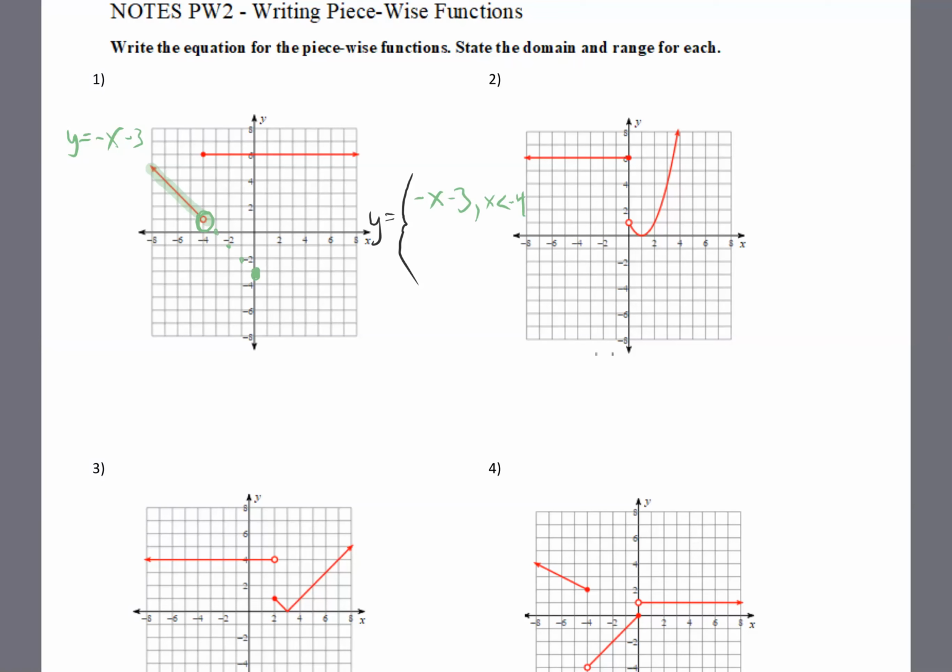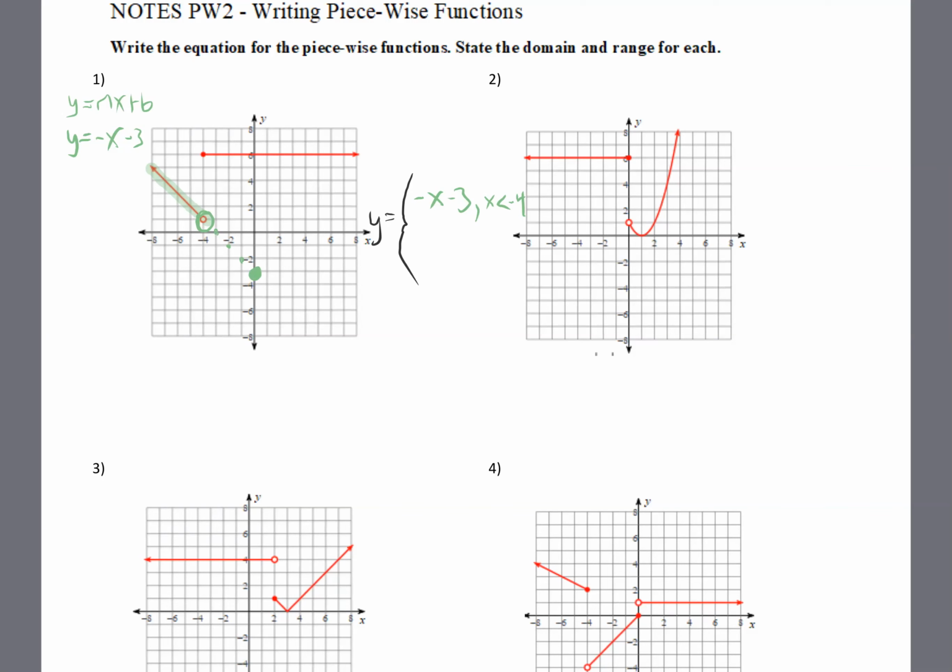Mr. Morrison, how did you get the negative 3? Okay, so the negative 3 came from this point right here. If the line kept going, wouldn't it have a y-intercept at negative 3? So this is y equals mx plus b that I'm doing. My m is negative 1 because the graph is going down 1 over 1. And then it has a y-intercept. If it kept going, it would have a y-intercept of negative 3. When you're writing the equation, it's if the graph continued in the same direction, what would be the equation for the graph? But for this one, it stops.